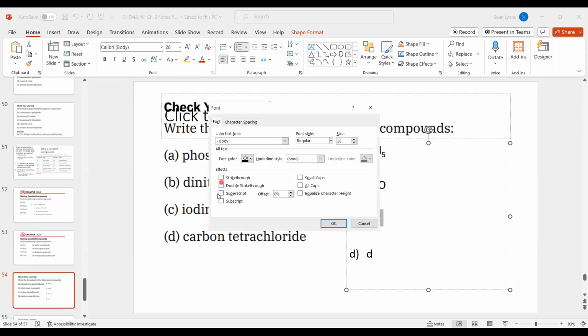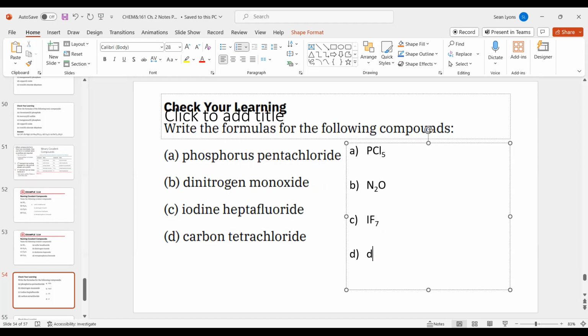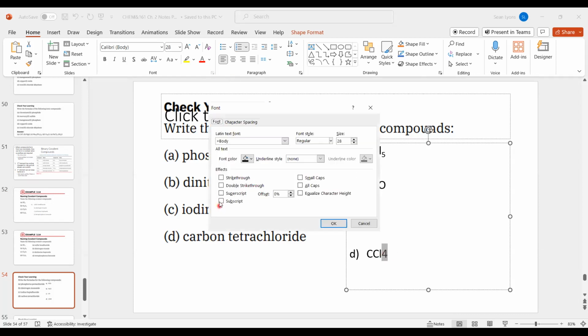And then with the final one, carbon tetrachloride. So if you ever take organic chemistry, you're going to use different solvents. Carbon tetrachloride may be one of them, but we'll have CCl. So C for carbon, Cl for the chlorine again. But in this case, we've got 4 of those chlorines. So we just want to include that.